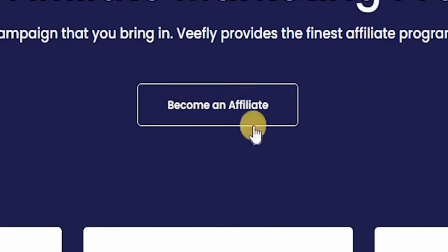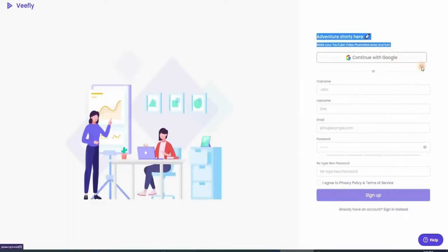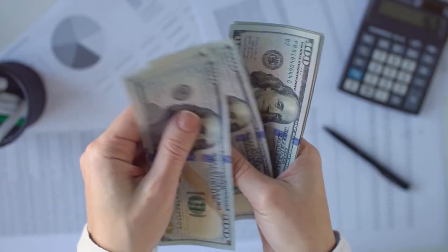To sign up, simply click 'Become an Affiliate.' On the next page you'll be asked to sign in, but if you don't have an account yet, make one. You can sign up with Google, which is much faster, or via email where you'll need to fill out your full name, email, and password. Check the confirmation box and click 'Sign Up' to complete the process. Once logged into your new account, you'll be able to grab your affiliate link — anyone who clicks it and makes a purchase on vfly will earn you a commission.